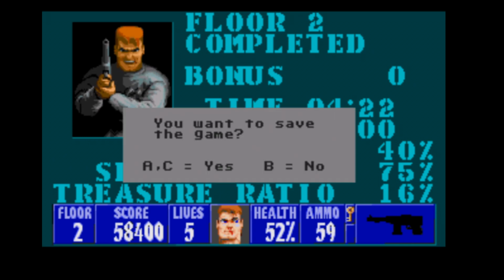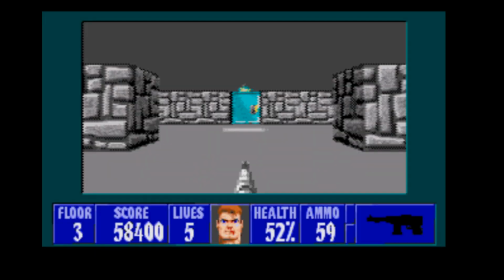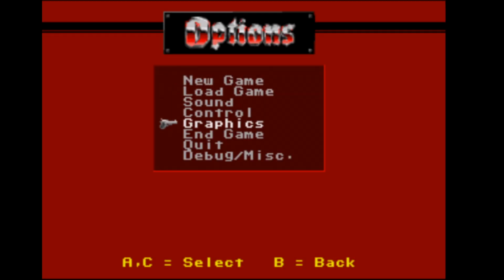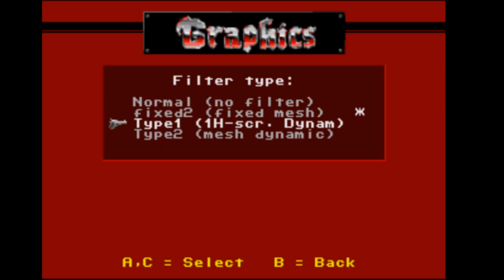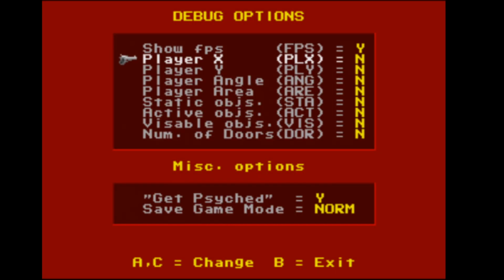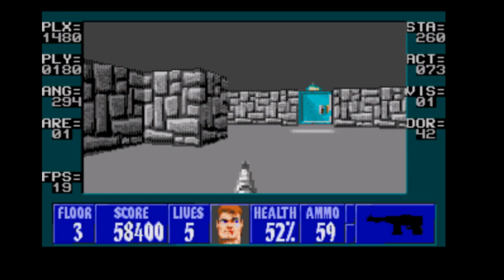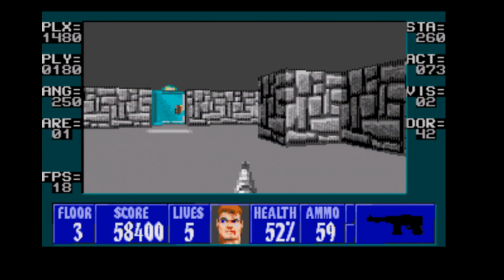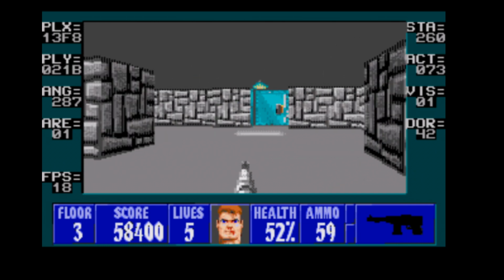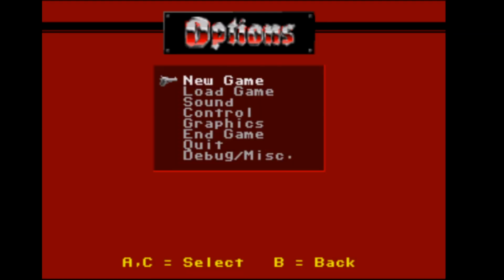And where's my save? Whoops, there it is. And we'll take a look at another filter here. Type 1. Let's see, how does that do? And let's turn on the debug things here. Let's just turn them all on. Alright. So here you have... Whoa, why is it all shaky? Yeesh. Okay, maybe the debug's messed it up. I haven't experienced that before, but let's turn them off.